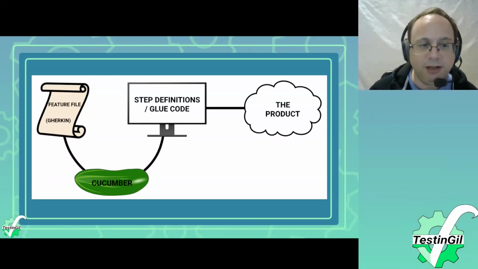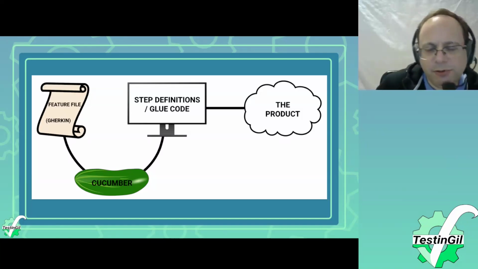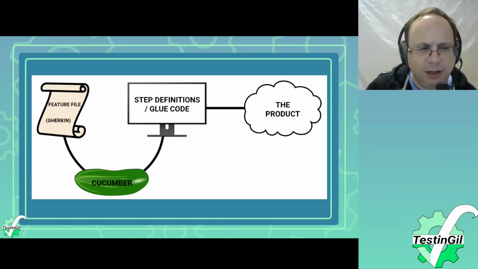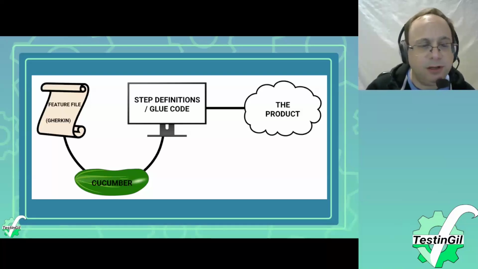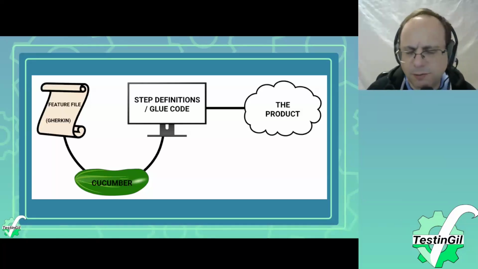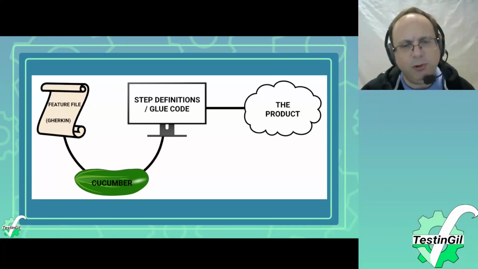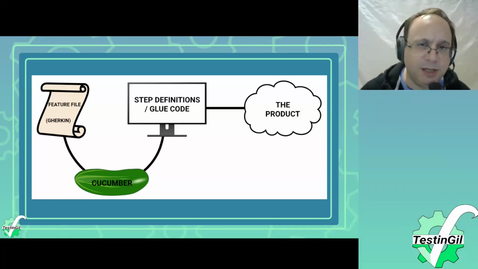But the input for that are these guys here, feature files, which are really text files and written in a sort of an English way. It's called Gherkin because Cucumber. And Cucumber really is the translator or the mapper between the English language that is written here to the bits of code we call either step definition, Cucumber or glue code, depending on what we're using, which kind of things to operate, the pieces of code that operate the product. So what happens is this is like something that the developers write, and this is what the business writes.